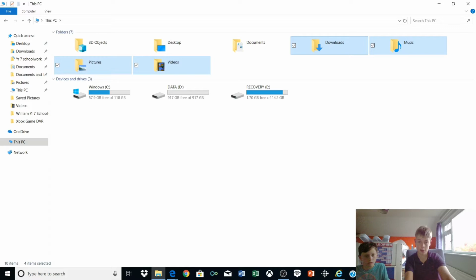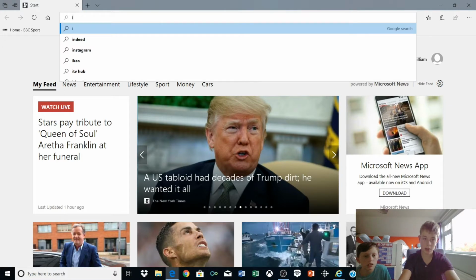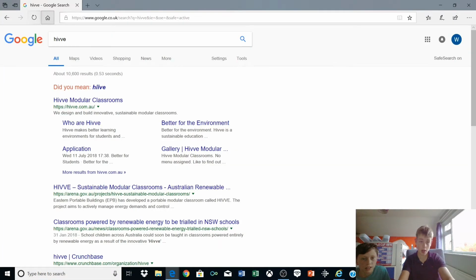And on Microsoft Edge, there is also Alt Home Key, which takes you to your home page. Anyway, that's what it normally does.